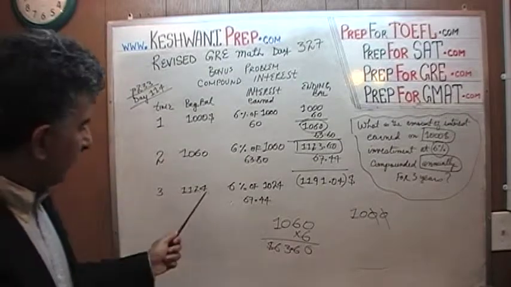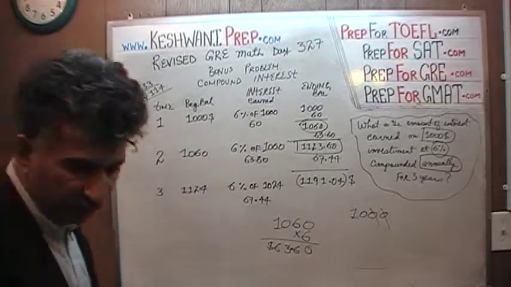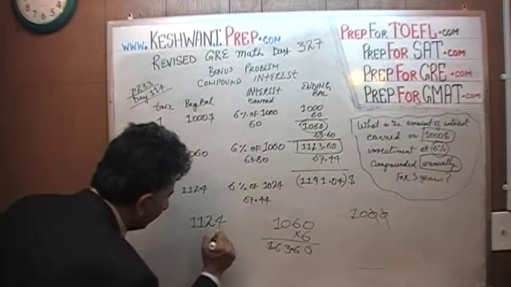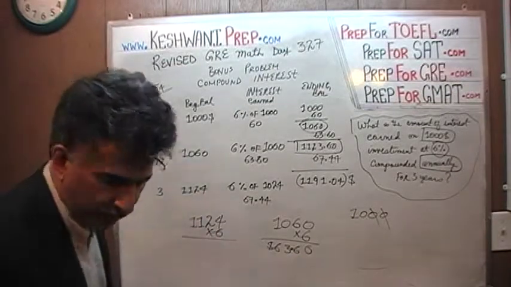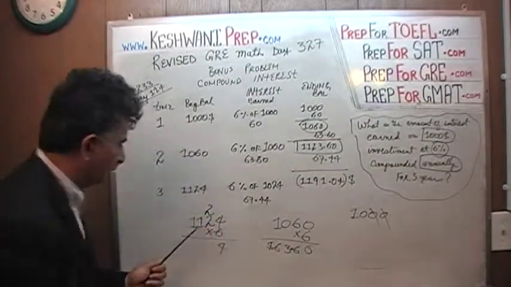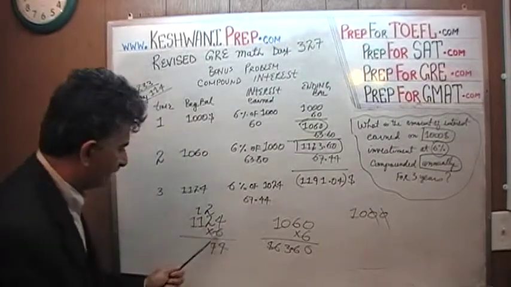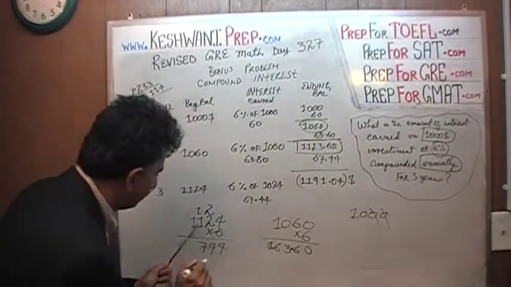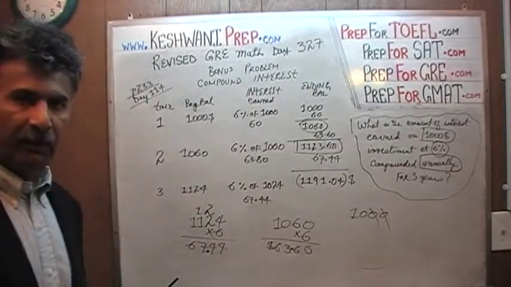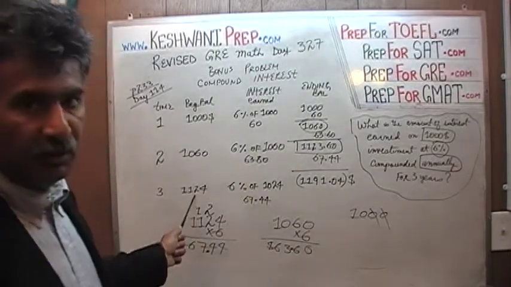So now we ask ourselves, what is 6% of 1,124? Well, that's very straightforward also. 1,124 times 6 cannot be that difficult to figure out. 6 4s are 24, 4 carry 2, 6 2s are 12, plus 2 is 14, 4 carry 1, 6 1s are 6, plus 1 is 7, and 6 1s are 6. There you go. We're going to earn $67.44 approximately.